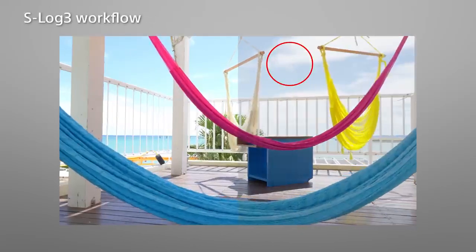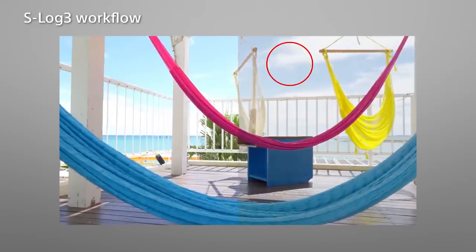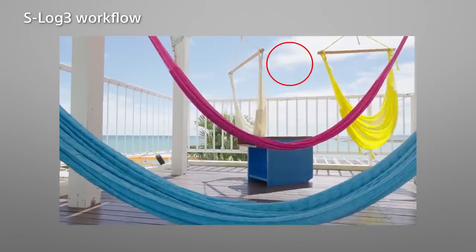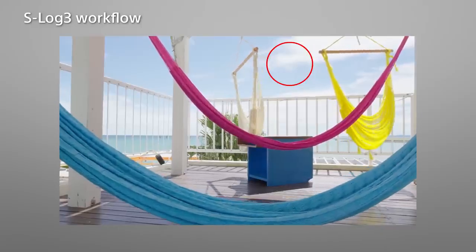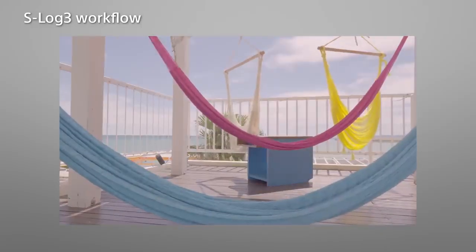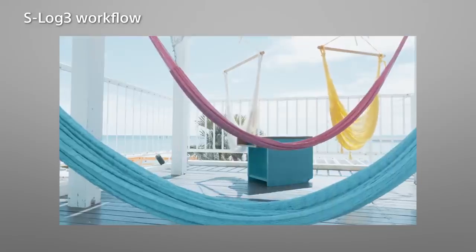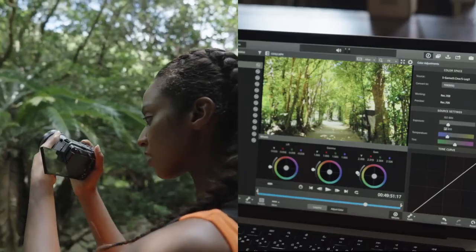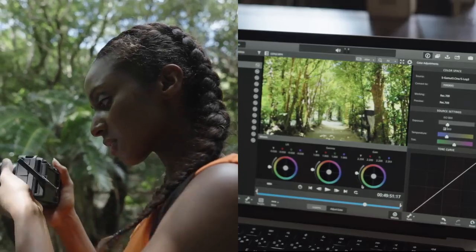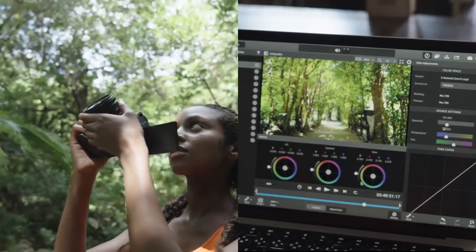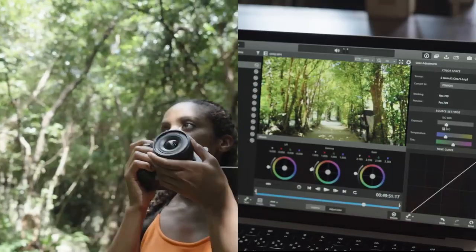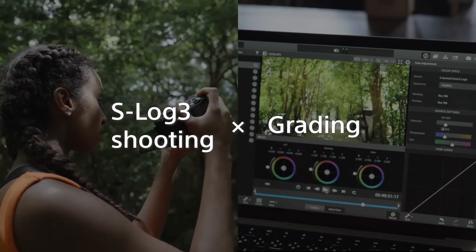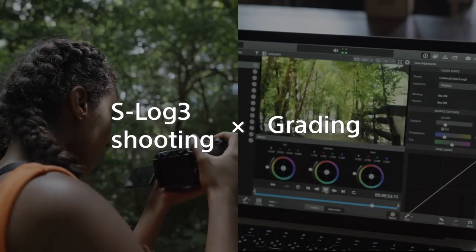Now, if we look at the same scene captured through a more advanced workflow, we can see that the highlights and shadows are rendered with more natural gradations for a more refined cinematic look. We can go even further and create this type of imagery. The main difference between these approaches is that while the average-looking example came straight from the camera without any further processing, the higher quality version was created by S-Log3 shooting and grading in post-production.